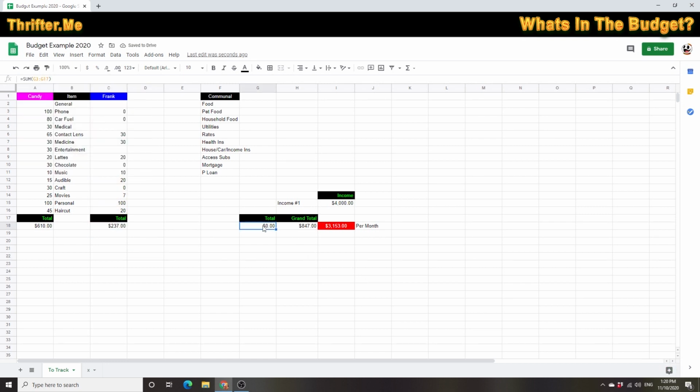Okay, and these are summing G3, this one here, which we haven't done yet, and then adding all of that together, A18 to G18, which is this row here, to give us the grand total.